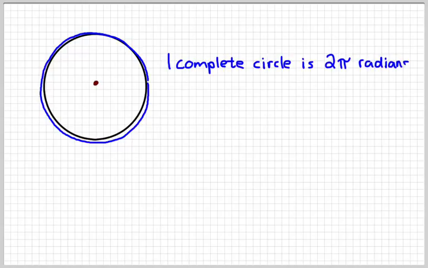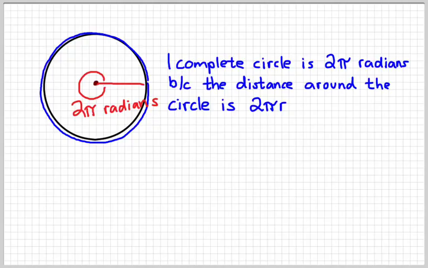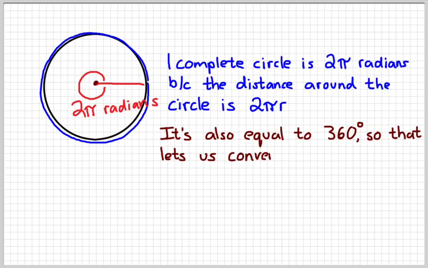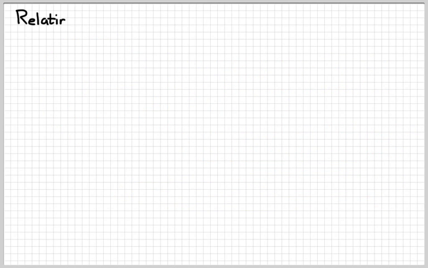Now, if you have a complete circle, the angle you move through is two pi radians. You can see this because the distance around the circle, which is called a circumference, is two pi times r. And so you've gone two pi radians in angle as you go once around the circle. Now, a circle is also equal to 360 degrees. And so what we have here is a convenient way to convert back and forth between the three different measurements. One rotation is equal to 360 degrees is equal to two pi radians. That would be something you want to remember.